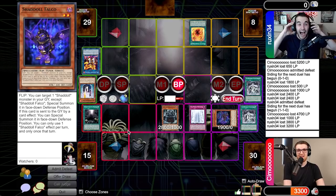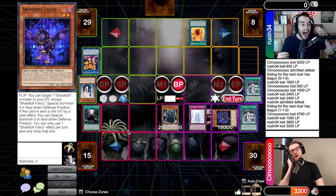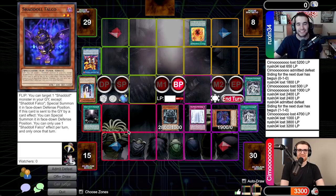I had this entire package. I had 3 Manju. I had Tour Guide, which I was going to use to bring out the Djinns and all those releases. Oh, you could have played that. Yeah, oh my God. And they were actually going to be pretty good because I automatically have a bunch of my levels on the field. I play my advance and summon Trishula and get all the effects off the Djinn, which are actually pretty good. I had all that set up. I had Armageddon Knight to pitch those Djinns to the graveyard and all that stuff. But I didn't pull a single spell.